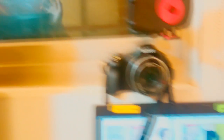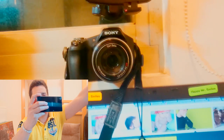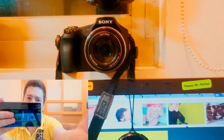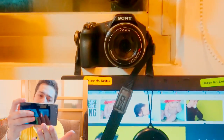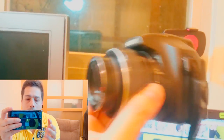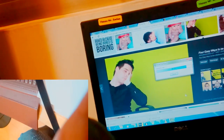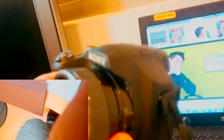Now I'm going to show you the camera I'm recording with right now — this is my main camera. I see a big difference in video quality between my cell phone and this camera, so I much prefer to use my Sony camera. I bought it about five to seven years ago but it's still working fine. The model number is the Sony DSC-HX100V — I think it's a very nice little camera.